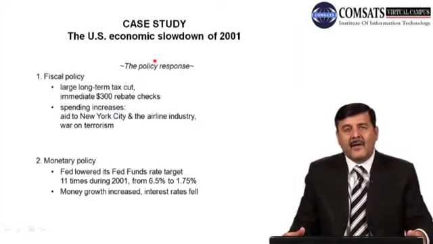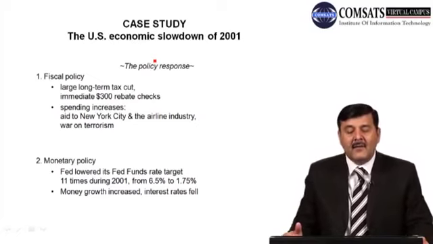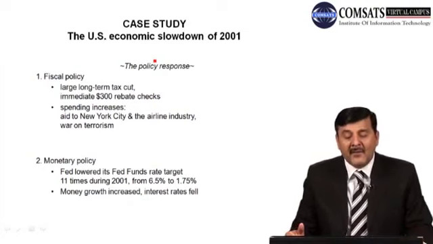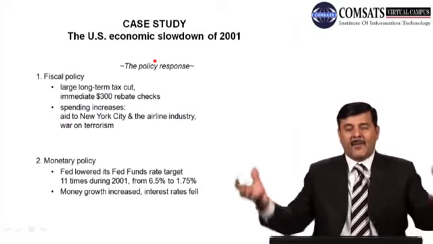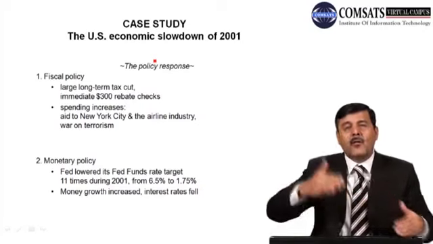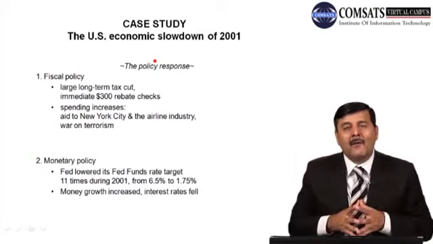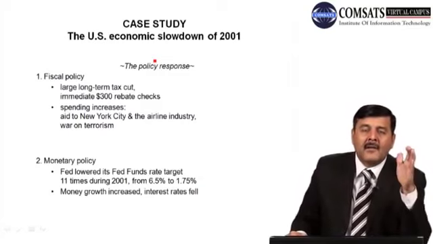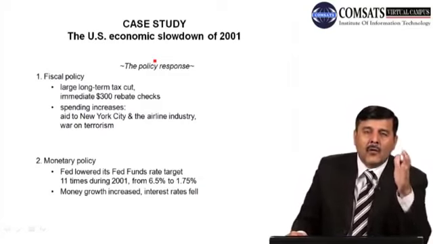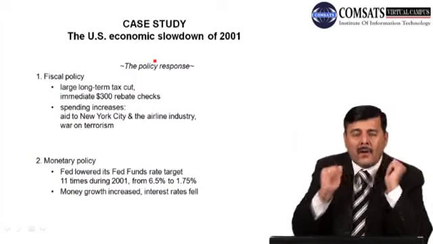Federal government or Federal Bank, the Central Bank of US, they lowered its funds rate target 11 times during 2001 from 6.5% to 1.7%. What happens जब उन्होंने अपने पास पैसे कम रखने शुरू किए? Money growth rate में इजाफा हो गया, मनी ग्रोथ रेट इंक्रीज्ड. जब मनी ग्रोथ रेट में इजाफा हुआ तो इंटरेस्ट रेट में कमी वाक़ई हुई, राइट? सो गवर्नमेंट, यूएस गवर्नमेंट, in order to cover those shocks, responded and adopted both fiscal policy and monetary policy.